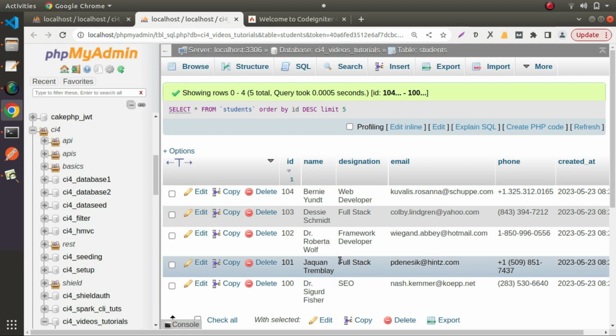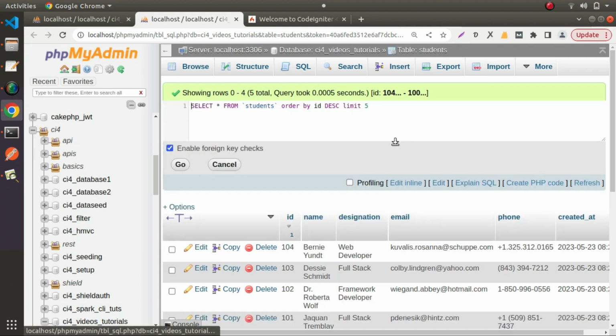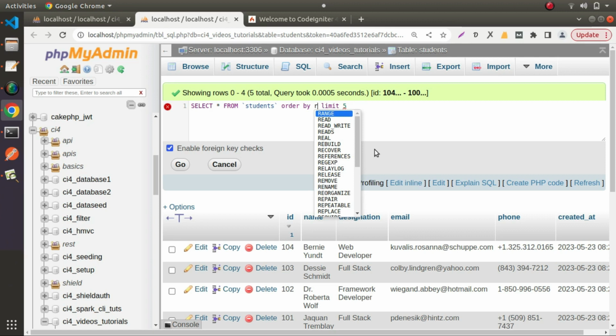Now let's see if we want to select in random order, how can we do it with a MySQL query. So click on edit inline. Select star from students, and this time instead of using descending order, I will say order by rand. It's a MySQL function. Let's click on the go button.